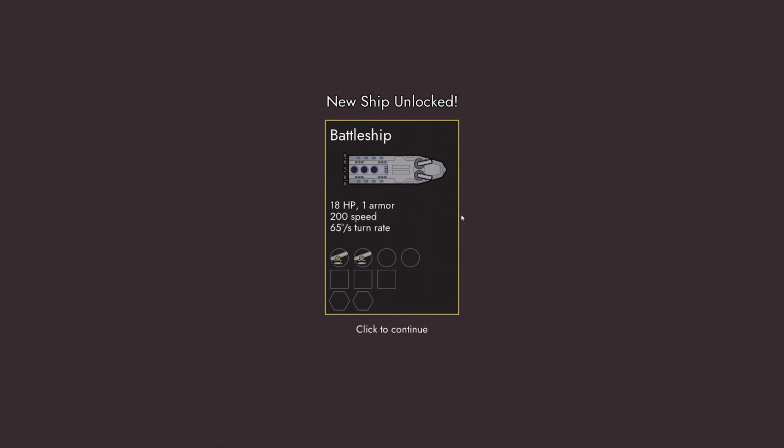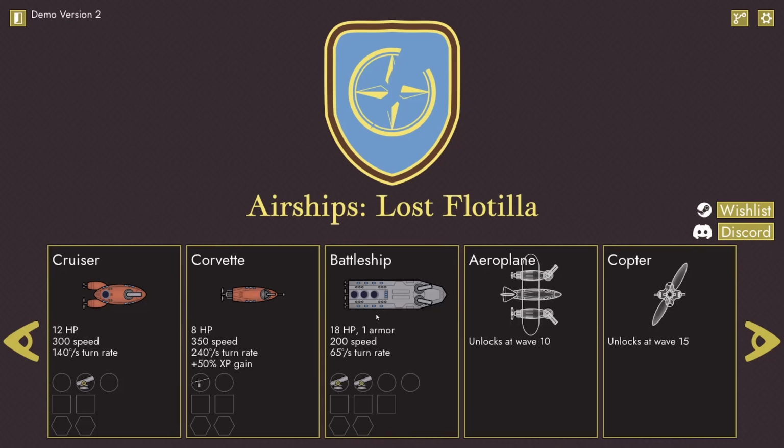Oh, I love the battleship. One armor, 200 speed. Got two guns. Like, this is just way better. Whoa. Speed slow, turn rate is really slow. Okay. You're going to get hit a lot. What we got time-wise? 30 minutes. We can jump in and do one more.